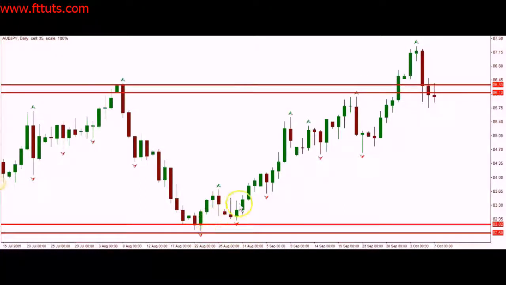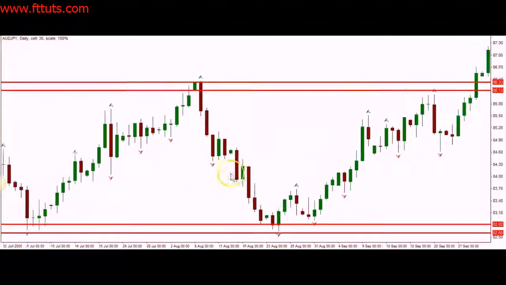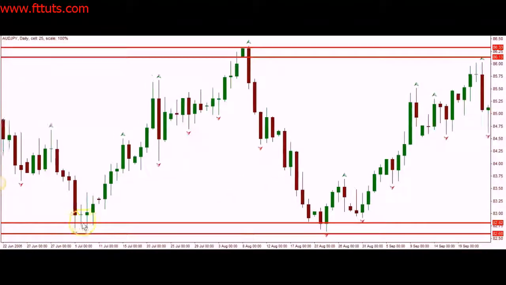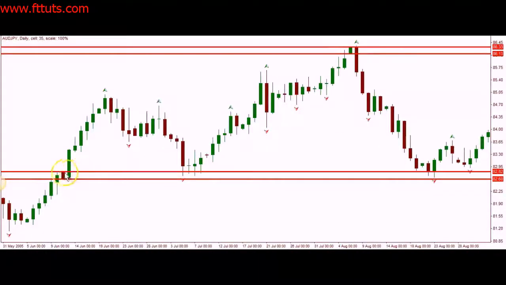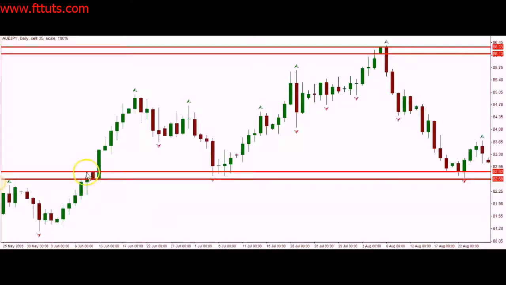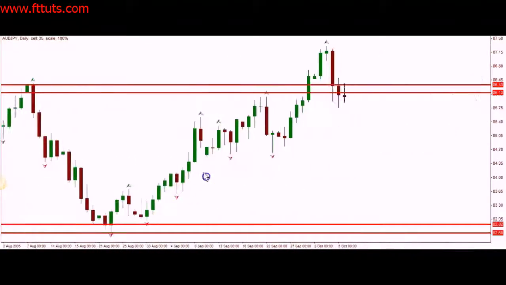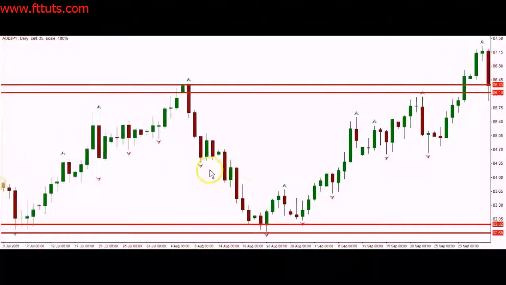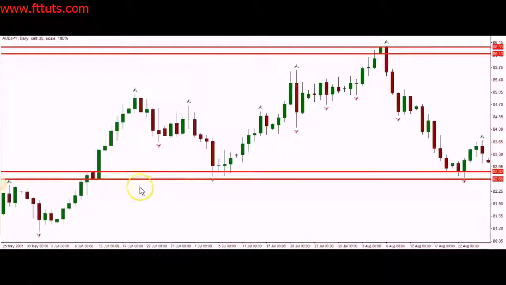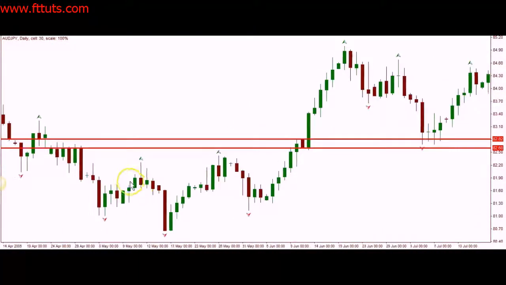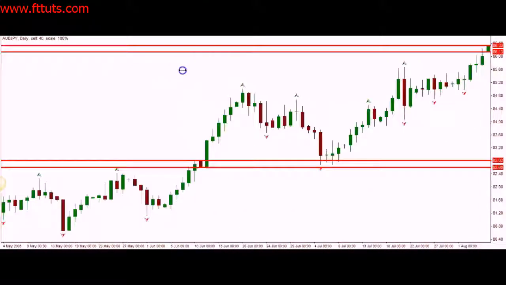But we had a nice strong move off of this level here. So we had 2 good trades off of this demand zone here. We saw this nice move, and then you saw this here, demand zone bounce, and then another bounce right here, and then the market moved to the upside. So you would have had a good trade there. That would have been 2 nice trades off of a demand zone here. And again, this was called a rally, base, and a rally. All right.